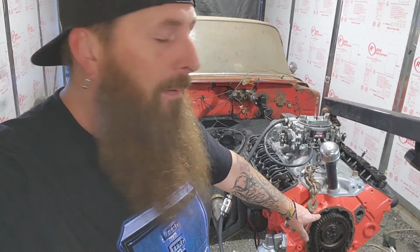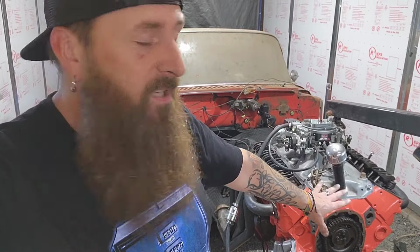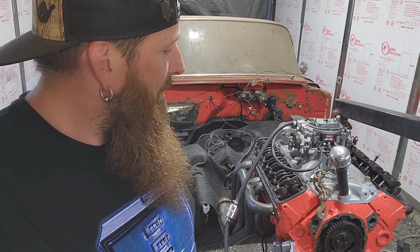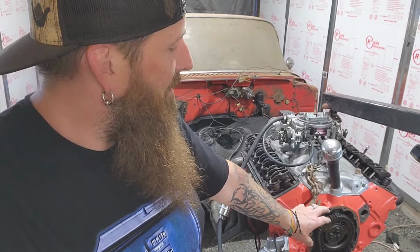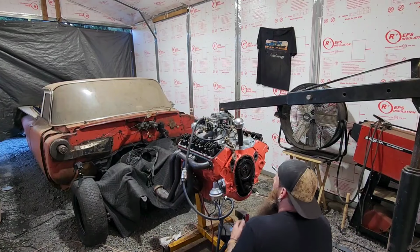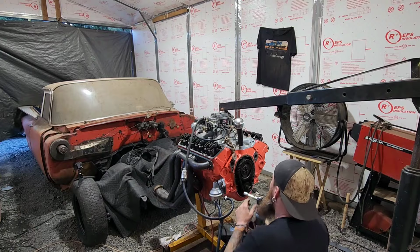So, being that top cam gear timing mark is at like the 1 or 2 o'clock position, things are definitely not lined up. I don't know necessarily if that's what's causing us to have the issues we're having, but I'm tempted just to go ahead and pull that cam gear off and realign things up and see if it works. Alright guys, I'm not sure if this is going to work. I'm just going for it.